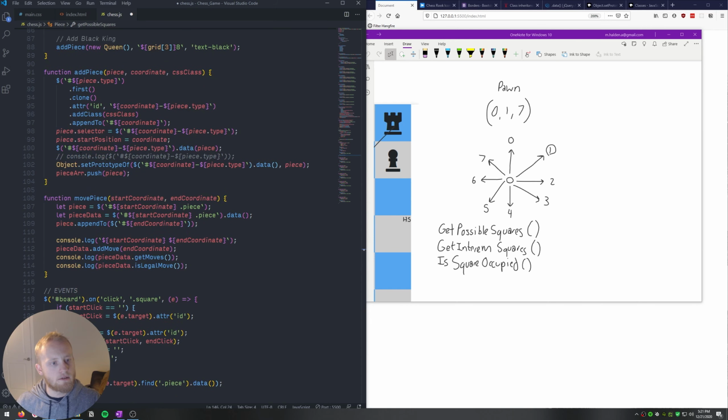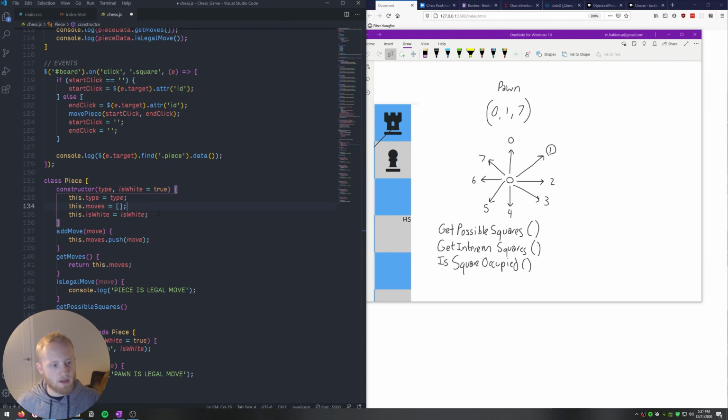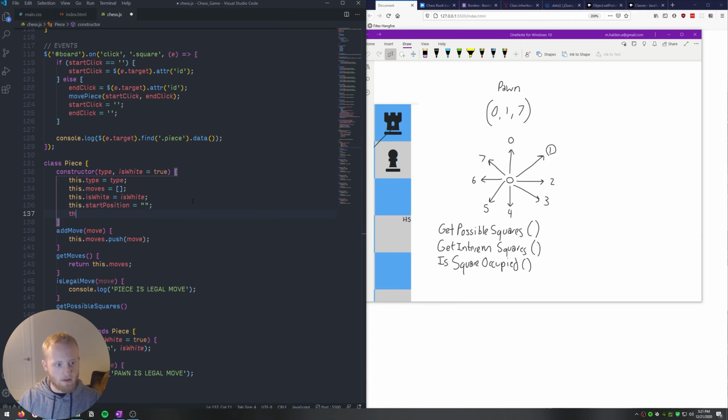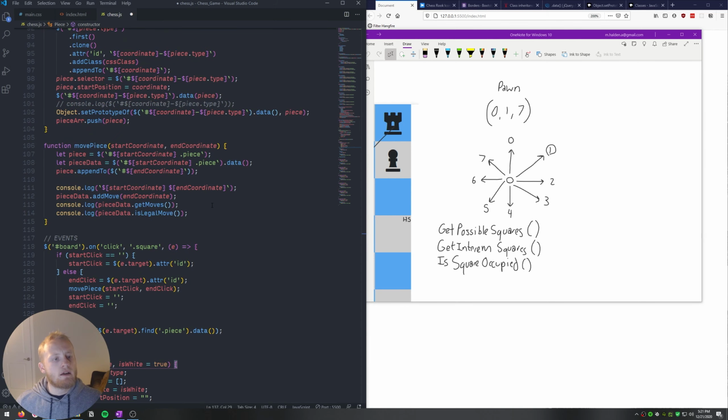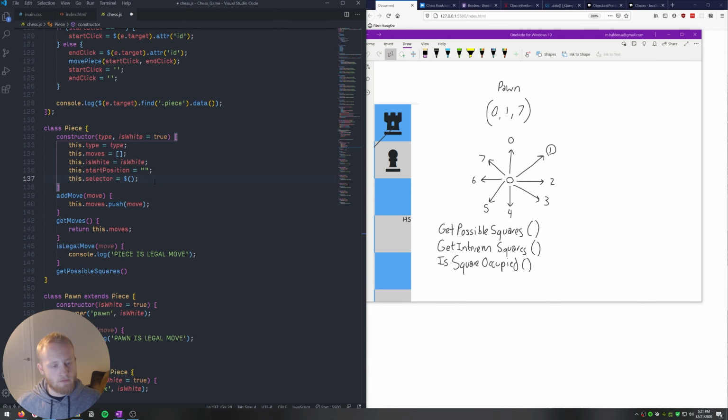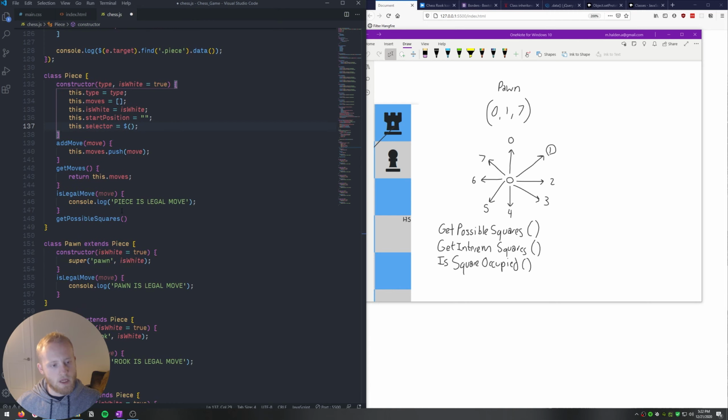We also know, let's see, we've got this selector and start position property. I just want to add that here. Let's do this dot start position equals an empty string, and then this dot selector equals, I don't know, just empty jQuery object. So this get possible squares, I guess first let's say this will take in what is the square we're trying to land on, right?